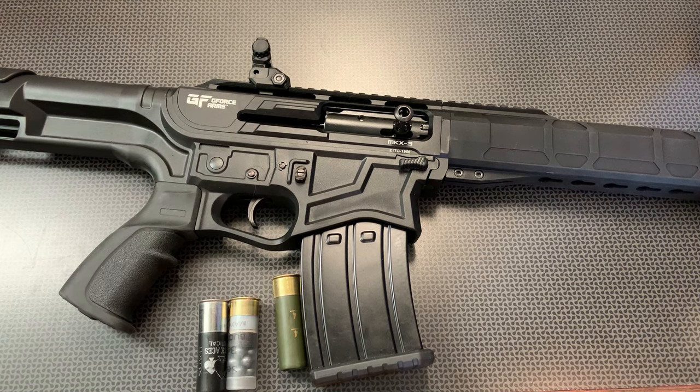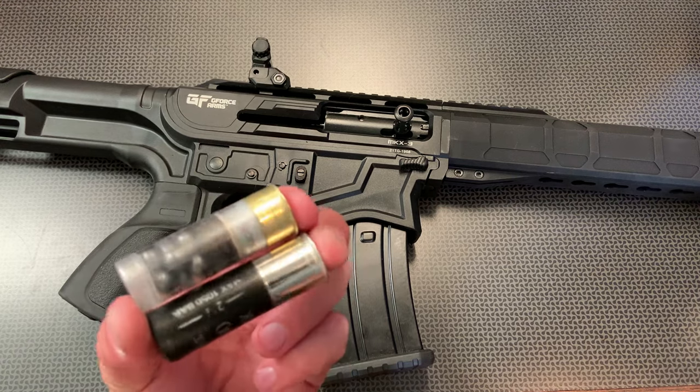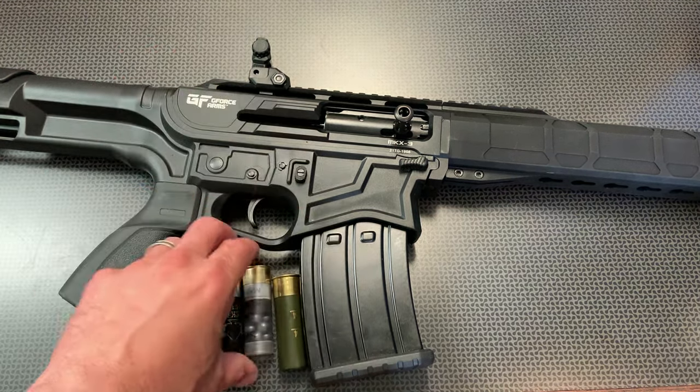Talking about reliability, it was actually 100% functional after about 25 rounds of a break-in period with high brass ammo and then that Federal ammo. Absolutely no feed issues, no function issues — I was rattling off shots as fast as I could pull the trigger. Shooting that lower brass ammo for clay pigeons, target shooting, competitions — this thing is a race gun. It flies through the magazine, and I'd definitely recommend some larger capacity magazines. Those 10-rounders, you can dump through those no problem. The recoil impulse was almost non-existent when you're talking about 12-gauges with that low brass Federal, and it was very controllable with the two-and-three-quarter inch buckshot from Sellier & Bellot and Black Aces Tactical.